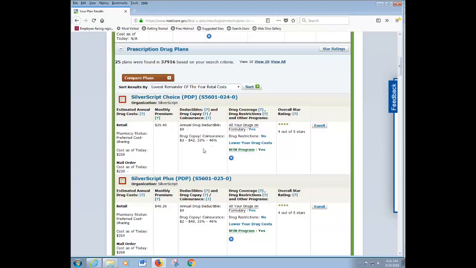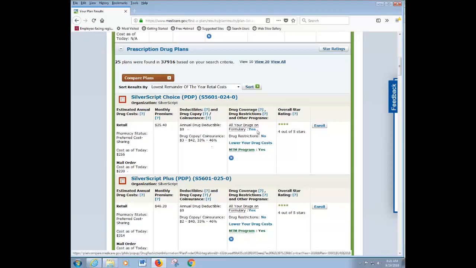The good news is that all 3 medications are on this plan's formulary and that there's no drug restrictions. You'll find that that will be different, particularly for this year with pain medication that would fall into the opioid category.